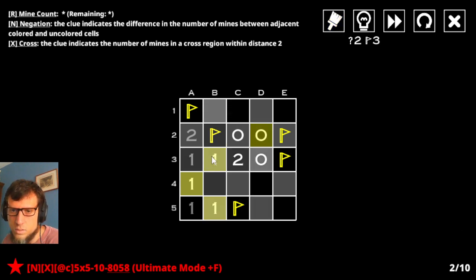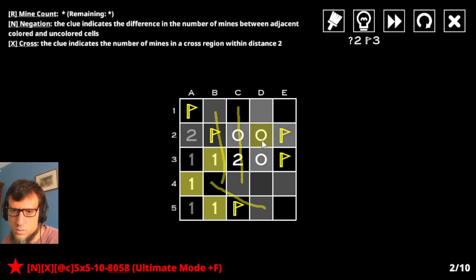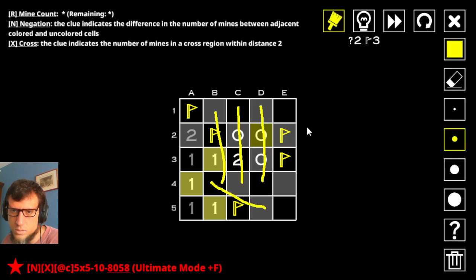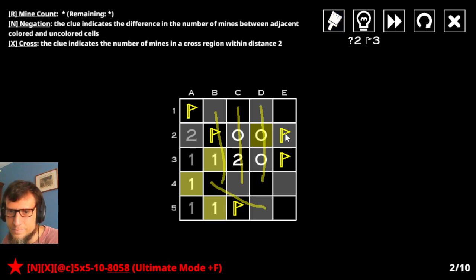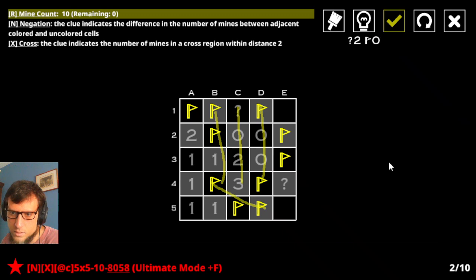Now this one is currently... Okay. So these are linked. These are linked. These are linked. This 0 says these are linked as well. This 0 says I need one more gray, and if those are linked, it has to be that one, but that would link it to that, which would probably do a bunch of other stuff as well. Okay, it did. Alright.